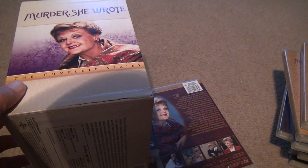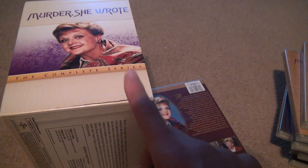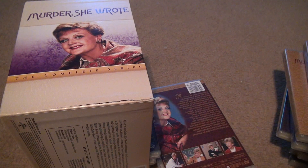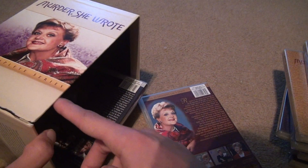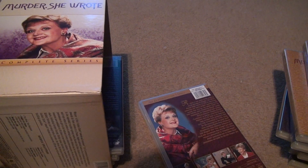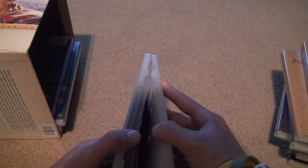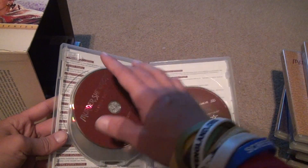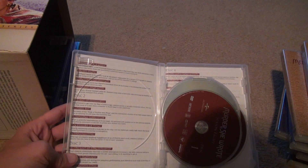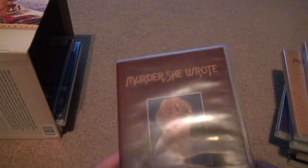I'm probably putting these out of order — doesn't matter. We have some damage on one of them. Wearing out. That's probably the postal service banging it around, so I shouldn't put too much pressure on this. It doesn't really matter what happens to the outer casing — what matters is all these cases themselves. I've never had that problem before. Season eight — just the same ones. I notice a lot of these seem to be putting five episodes on a disc. I like when they do that, actually no — I like to watch a disc all the way through.